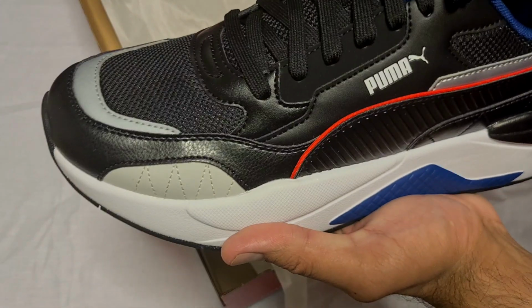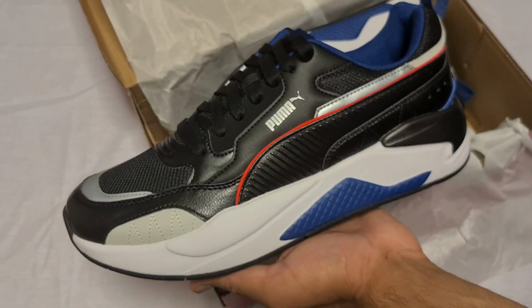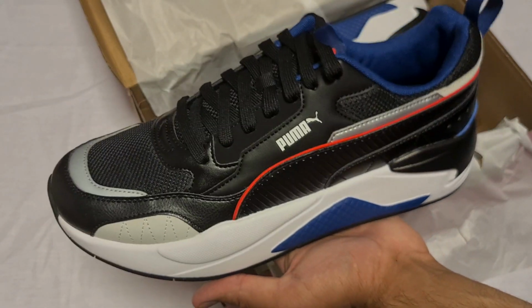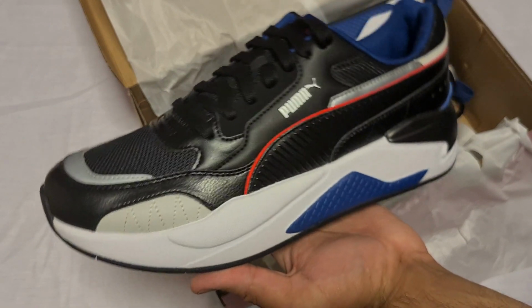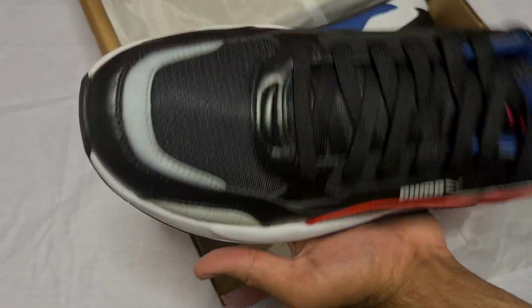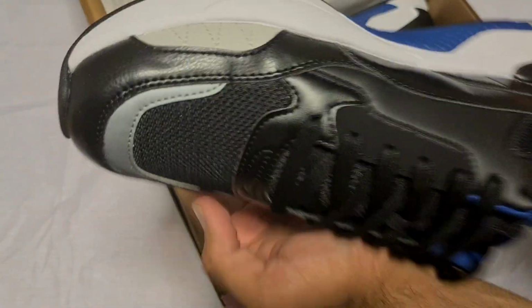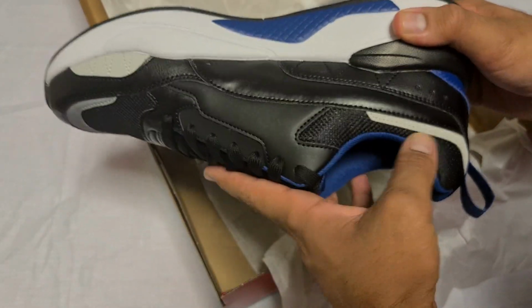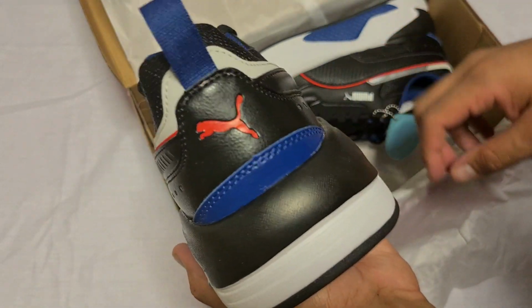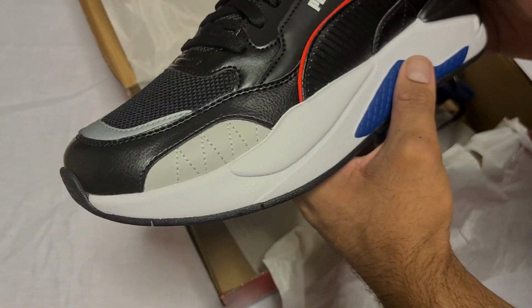Pumas. So I really like these. As compared to the other model, the X-Ray Light, these are a bit heavier, of course, as the X-Ray Light is lighter. This does feature what I like, a bit more leather, less mesh. So it's only got really this mesh that looks like it can be a reflective material. So it's literally only got that mesh there, and then a bit of mesh here, and a bit of mesh up here. Obviously on the back it's got the Puma with the pull tab. A lot of leather, which I really like.